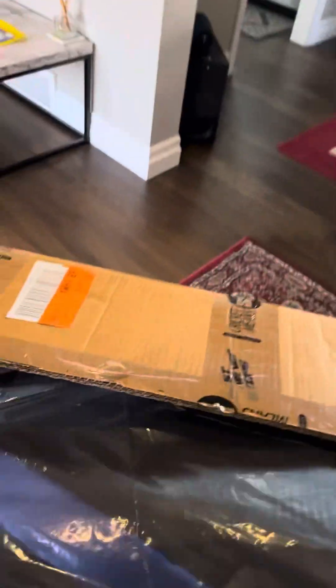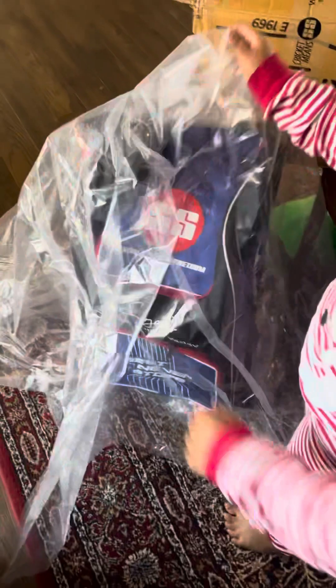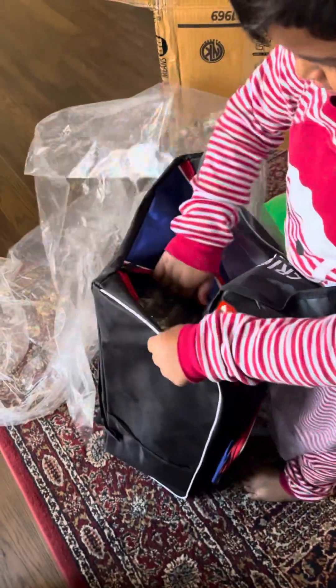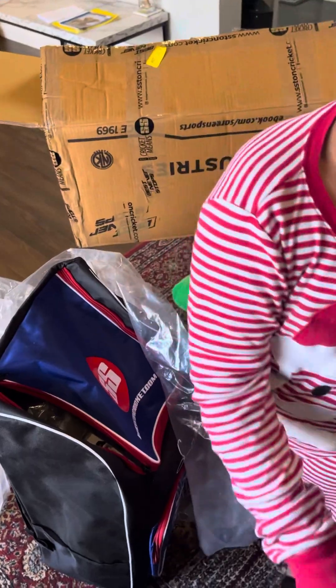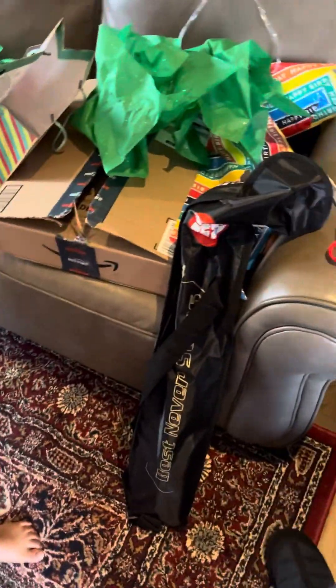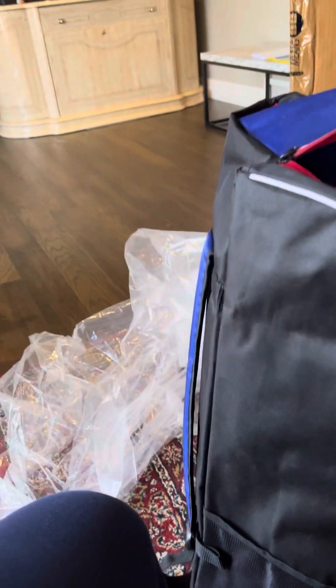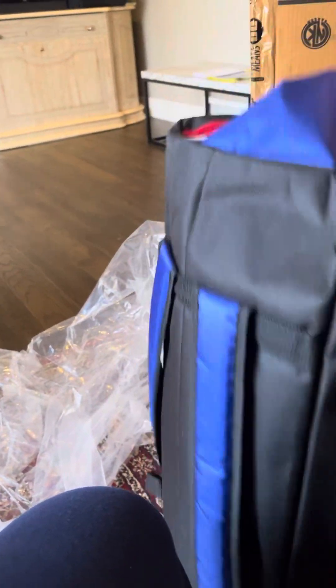Do you want a bit of help? What is it? What is that? My bat! See it, open it up. Open it up and see. I could have this baby bat. That is not a baby bat. It is not a plastic bag, it is a wood bat. Good. This is for children. Good.